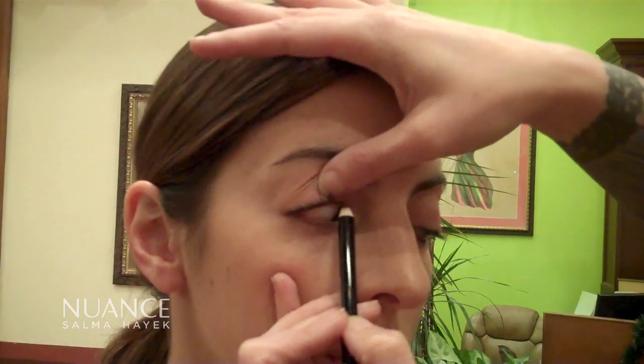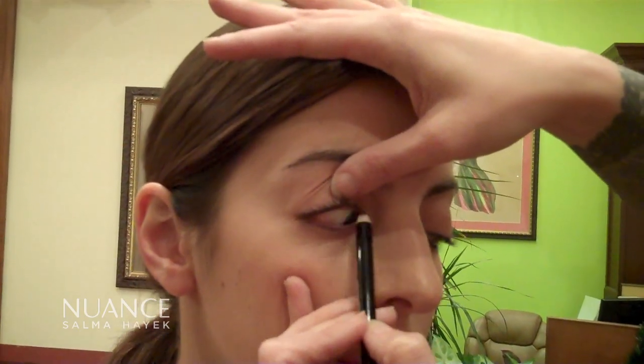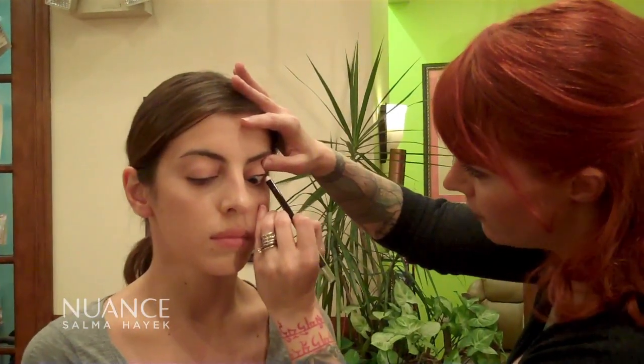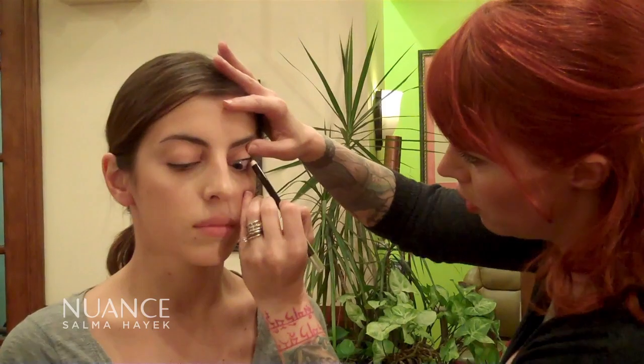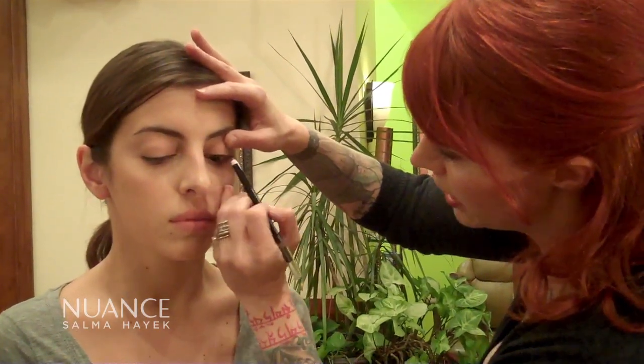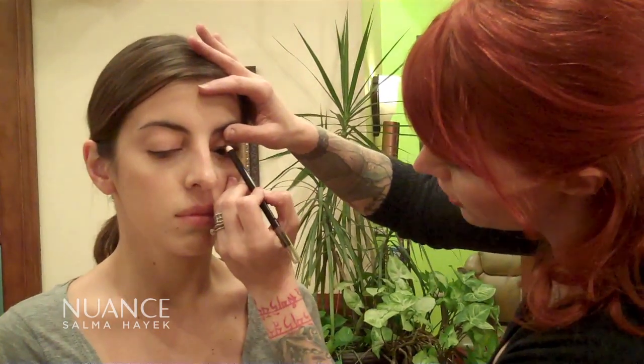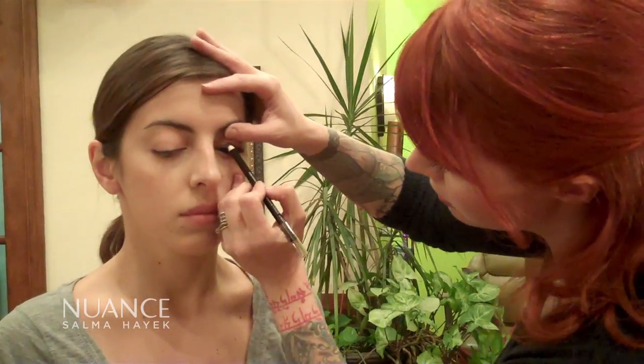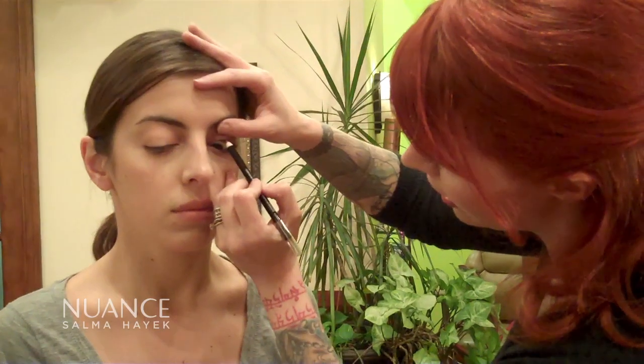This just makes you look like you have twice as many eyelashes as your everyday look. And when you do this to yourself, have a freestanding mirror on a table and gaze down into the mirror. You want to just push on the lid. Resist the urge to pull the eye open, as it increases the risk of poking yourself in the eye.